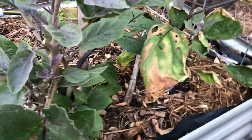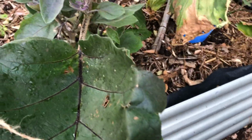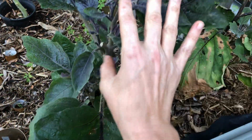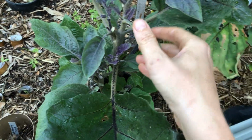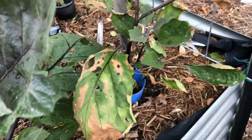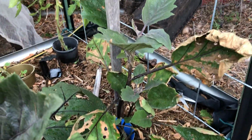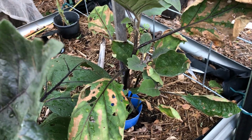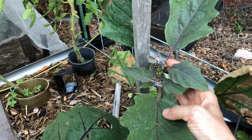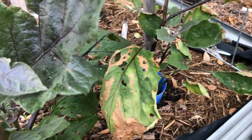So anyway, got a couple of Diggers eggplant again. Couldn't tell you, they were a mix because I like trying different things. I think this one is a Slim Jim. I don't know. It's very purpley looking. This one here is not looking good. I don't know what's wrong with it. And it seems to be recovering, so like all the new growth is pretty good. So I'm going to keep it going and see how it travels.